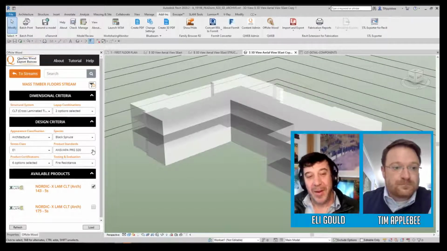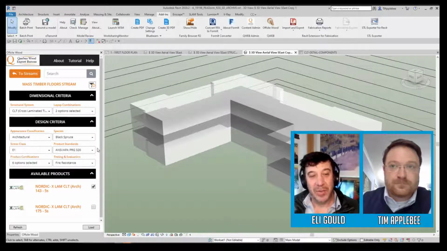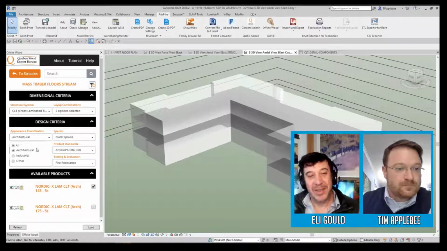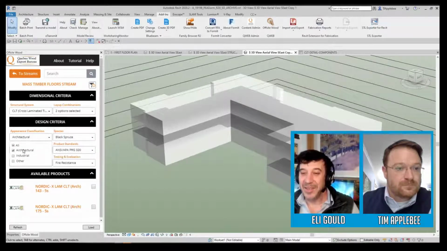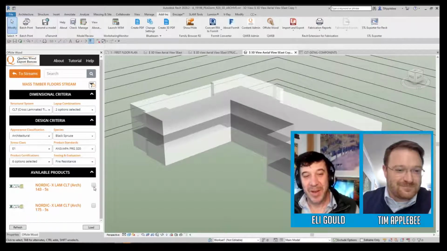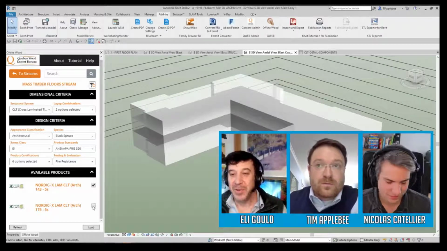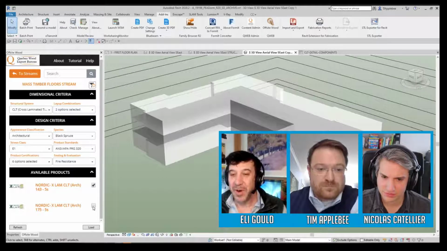But at this point, we're still early in the launch. The content that we have to offer right now is really to start out the model, as you've done here. This is perfect. And at this point, as you bring it in, you've actually raised needs of the architect at this phase, and I think Nicolas has also helped us implement some of those. So I'm wondering if we might even take a peek here at some of the texture or other details that you do when you're starting these models out.